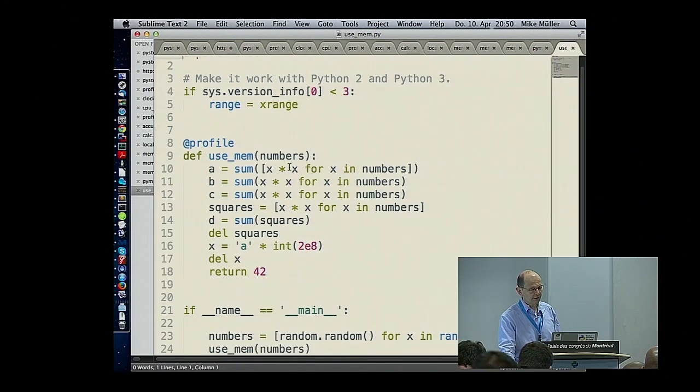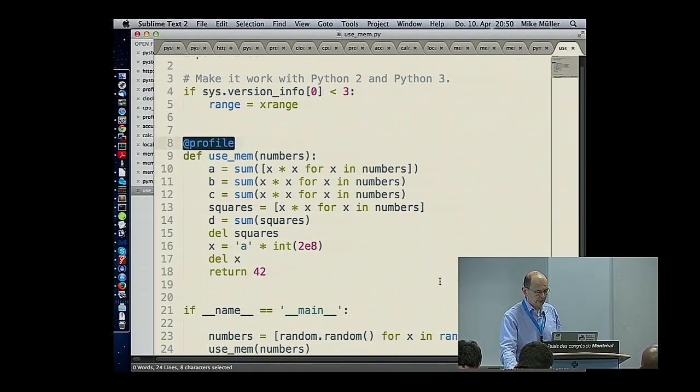So if you measure this with a normal thing, nothing happened, because everything is just local. And after the function is called, the garbage collector collects everything. There should be no changes in memory. But you can still see what's going on with my profile. So it looks very similar. You have this profile here.